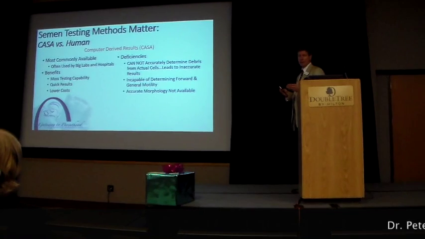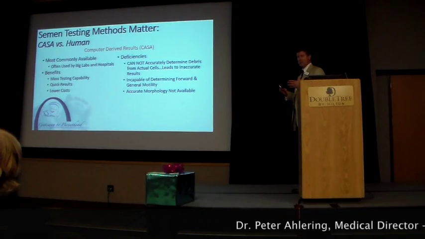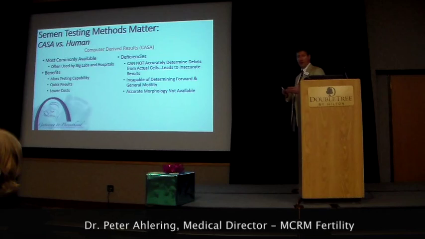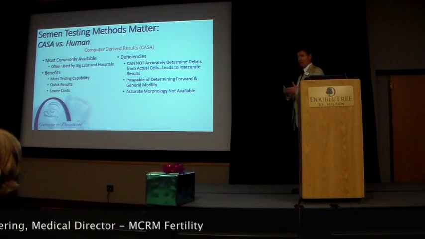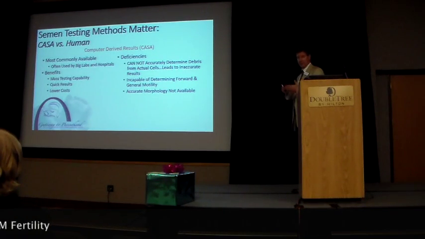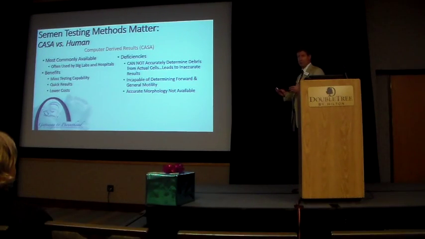in the ejaculate specimen. A lot of times the computer will see these as cells and count them as part of the concentration. However, they're not moving, they're immotile debris, and therefore they're counted as dead cells. So often you'll see a big discrepancy, a very high count or concentration, but a very low motility. So the machines tend to overestimate the concentration of count and underestimate the motility. And that's a big problem sometimes as well.